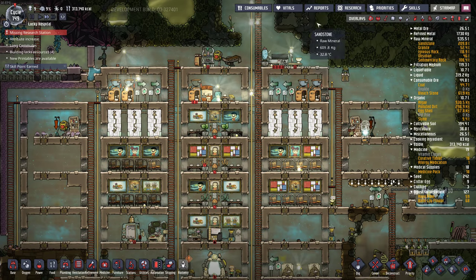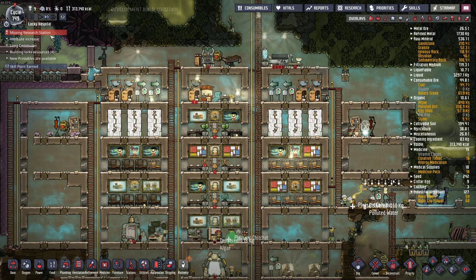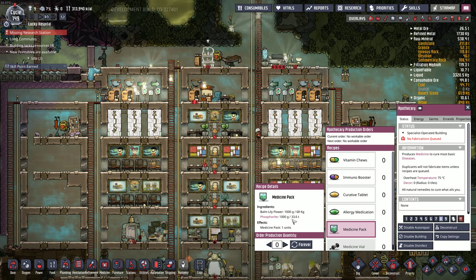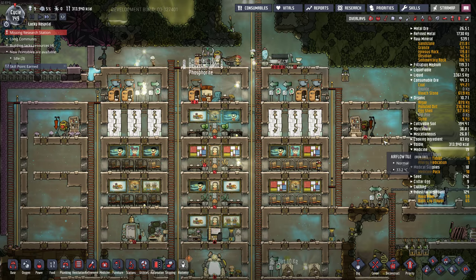And I don't know whether consumables are restricted anymore. Vitamin chews, allergy medicine, curative tablet. Oh, the medical ones don't even show up here. The medicine pack. I guess they're not considered an edible. We can make a whole ton of these now, so I'm gonna make... Let's make 20 of those. Volcano, phosphorite, yeah, we got tons.